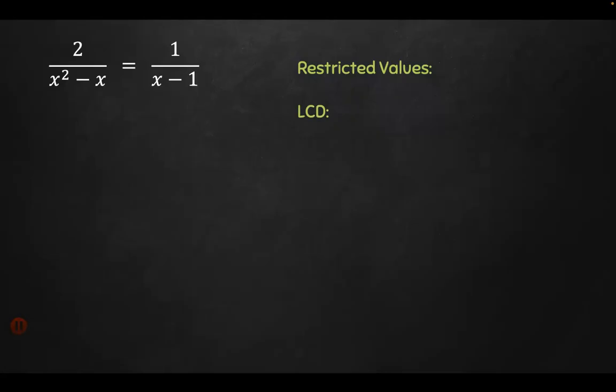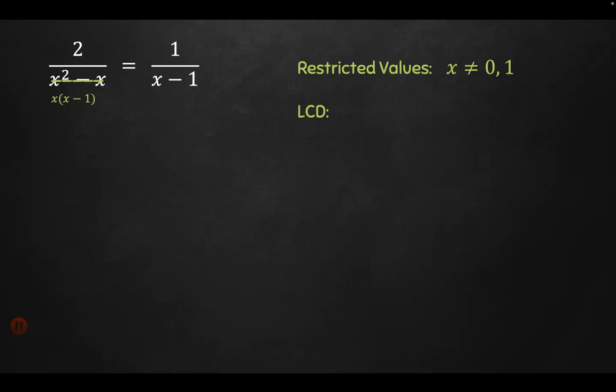So here's an example where you have a single expression on both sides. Now I'm going to show you the same way as we were doing in the last few examples. So let's find my restricted values. Factor that x squared minus x first. So you can actually see that you have an x minus 1 and an x. So that's where your two restricted values are going to be coming in. That 0 is coming from the x that's in the front, and then the 1 is coming from the x minus 1. I can't get 1 in there because that'll get me 0.